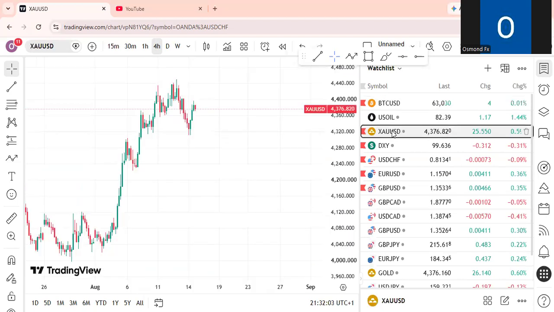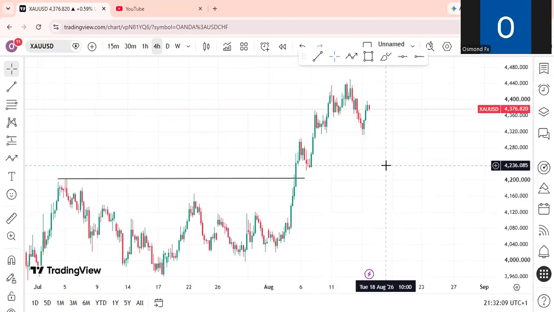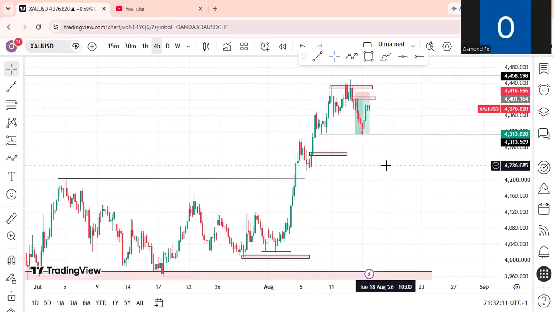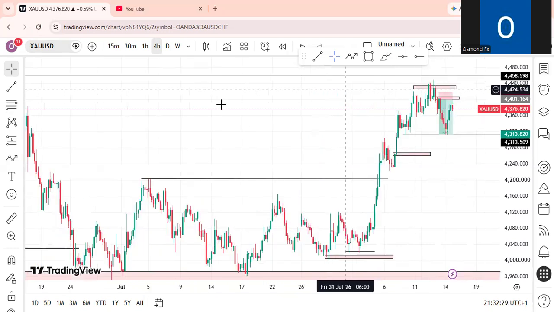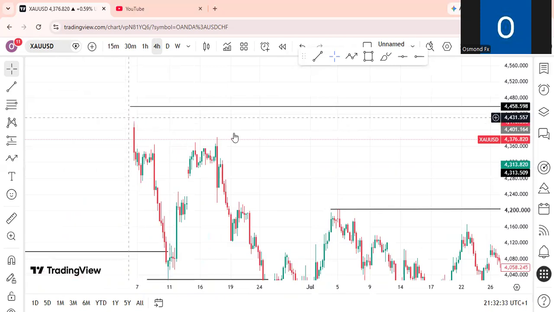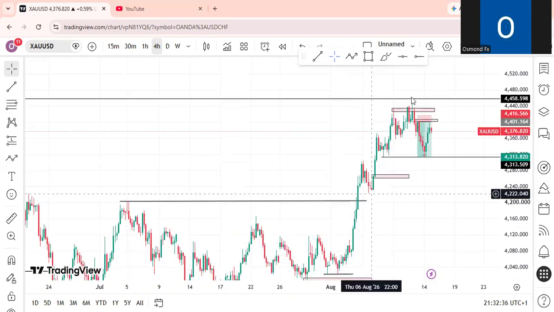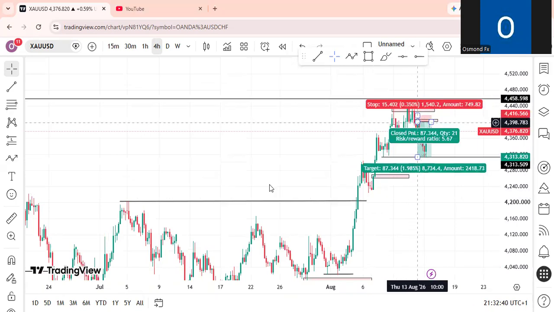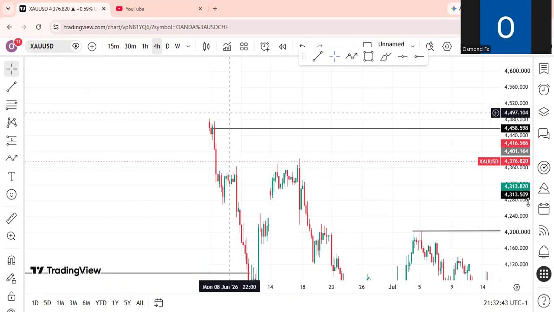Let's head over to gold. Guys, if you have been following me, last week I actually made good money from gold. I did share the trade, but I actually made money from gold. You know that I have been preaching that gold is going to buy and react from a supply zone that is above here. We have a supply zone above here. The market bought into that supply zone before selling.